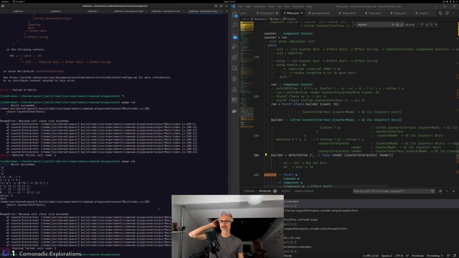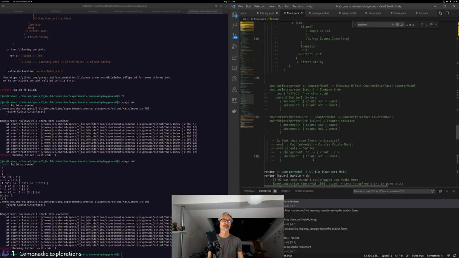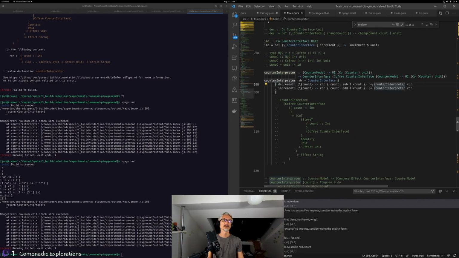It goes a tiny bit further, but it still breaks at construction, I suppose, here, because I should probably use defer cofree right there as well, taking unit and returning a tuple of these things.